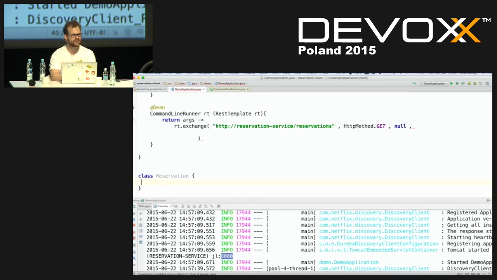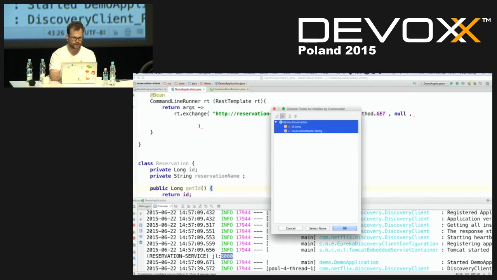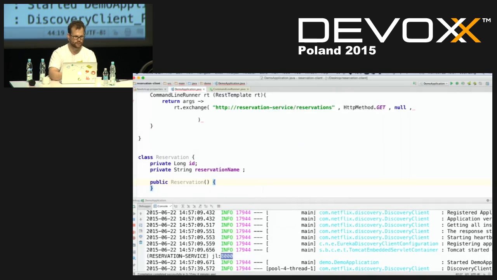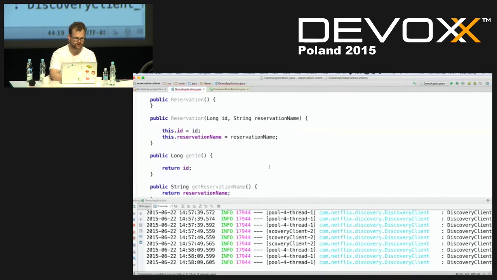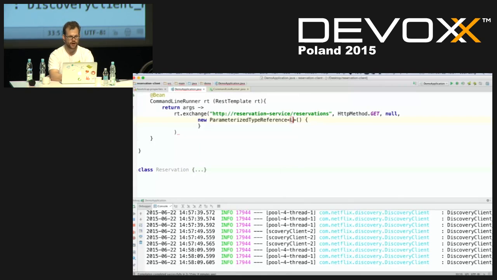So I'm going to create a client-side representation of the object that's going to be on the server, on the service. It's going to be the same kind of object. It's just I'm not going to have the JPA mapping annotations, and I'm not going to have any of that other stuff. I'll just do that, and I'll say another constructor, great, and I'll have toString. Okay, so there we go. So now I've got a local entity that is just a POJO, nothing in particular. So what I'm going to say is I want to do a new parameterized type reference of list.